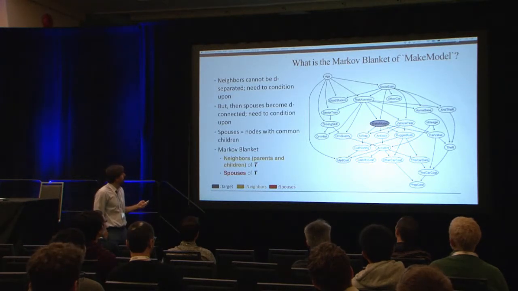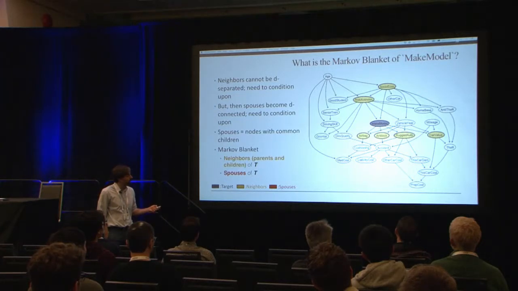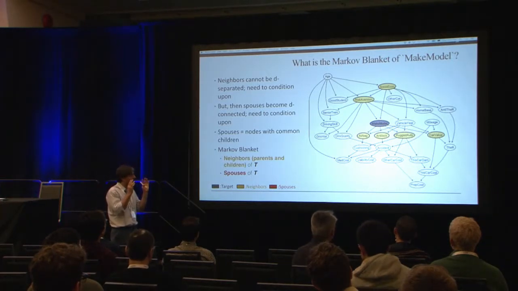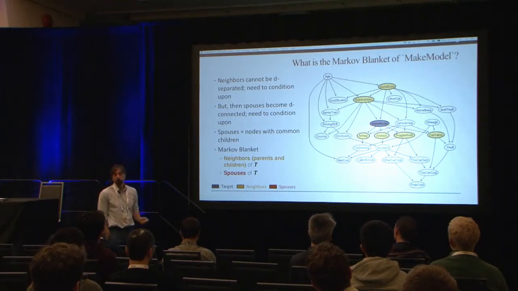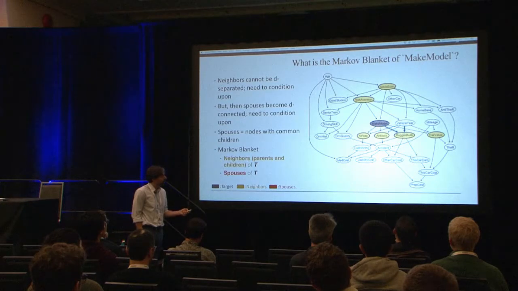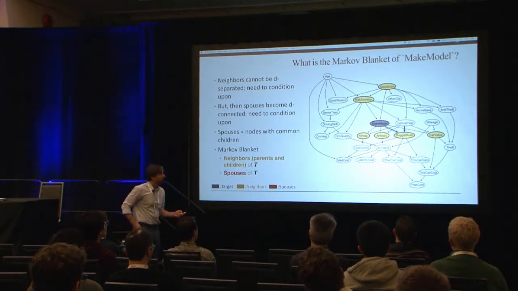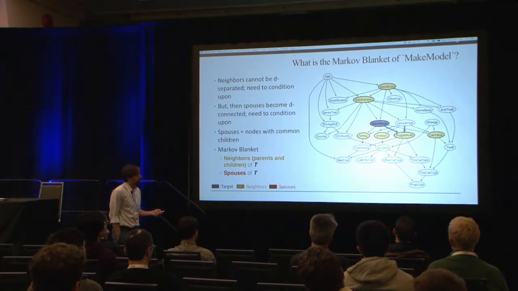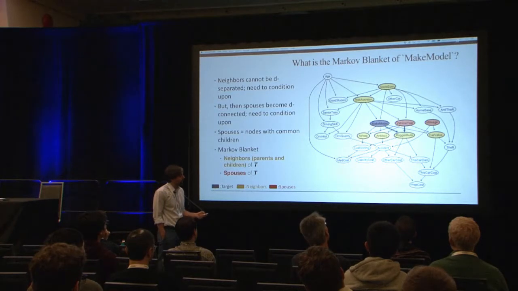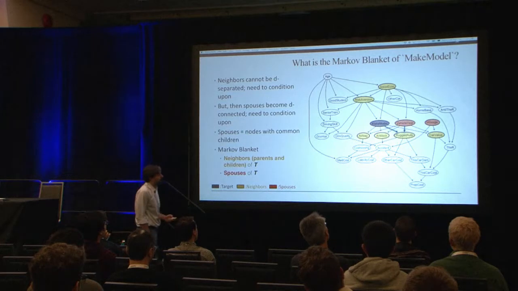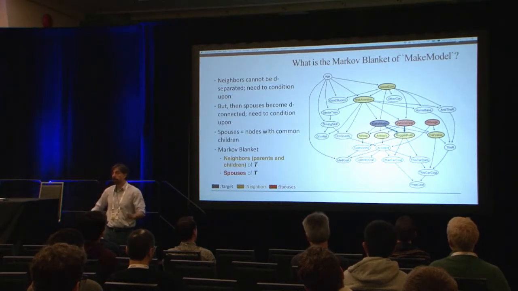Well, you absolutely need the neighbors, the parents and the children of this variable, because you cannot d-separate them. You cannot block these paths. They're only one edge away. These variables give unique information to predict this target. So you need to condition on them. You need to select them. If you condition on them, then paths like that open. Paths that go through a common child open. This is a path that goes through a collider, and we condition on the collider, so it's open. And you cannot block it any other way. So you also need to include the vehicle year. And for the same reason, you also need to include the mileage because it has this common child path. And these are the only features that you need, and everything else becomes independent.